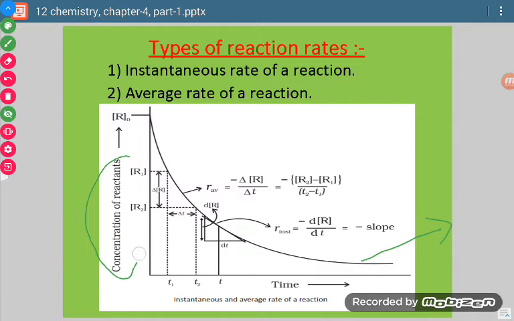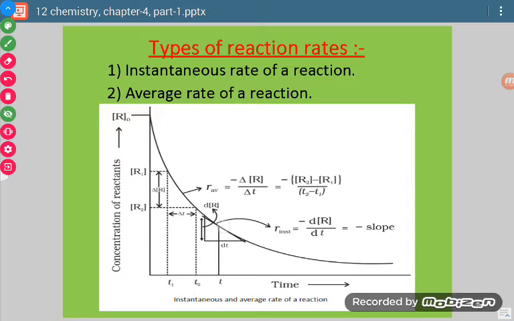As I told you earlier, we have to plot a graph between concentration and time for determination of rate of reaction. So we have taken this graph. Now see, this graph is like this, so it means it is for reactants because the concentration of reactants keeps on decreasing with time. Now let us look at only this much place. Don't look anywhere else.